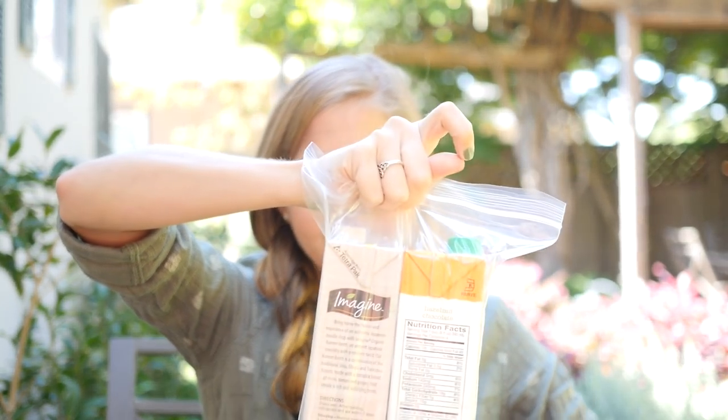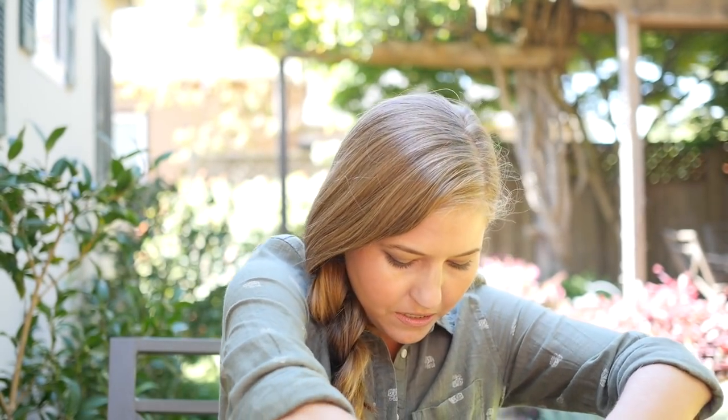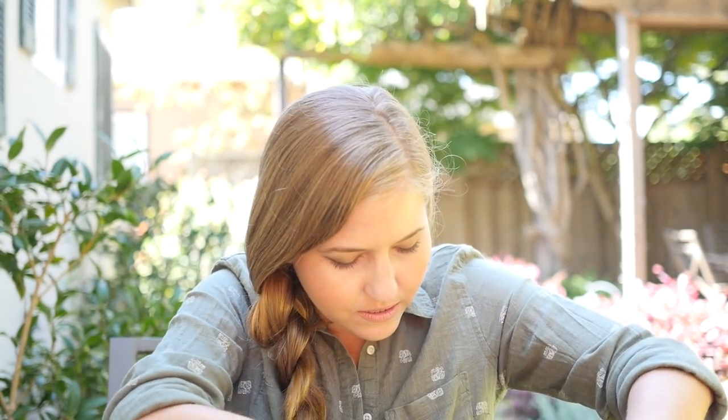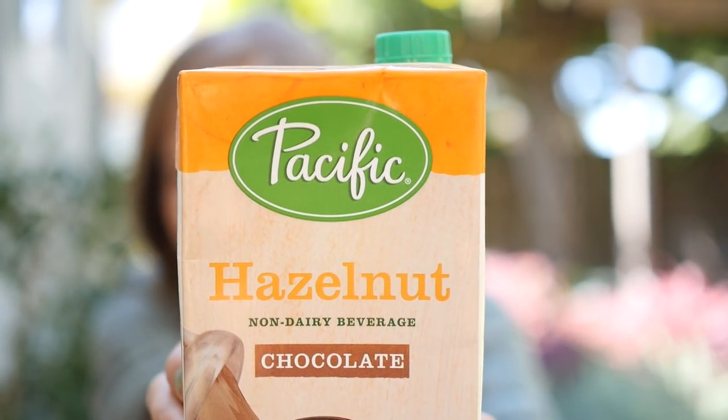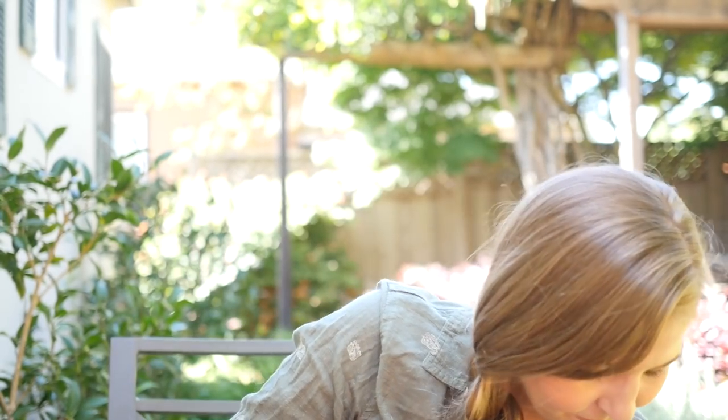Ooh, all right, two vegan milks. Actually, I think these are kind of interesting. Okay, oh yeah, so this one, I found the hazelnut chocolate. I'm really interested to try this one. It's by the brand Pacific. And I feel like it's gonna be like liquid Nutella, hopefully. That's my hope, I'll report back.